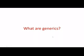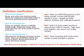Why not go for medicines which are equally good and don't cost as much? So let us have some understanding about generics. We all talk about brands, generics, patents, but we are not really clear what they mean. Many of you might know, but even for us as researchers, it was very good to go into the pharmaceutical market and talk to the companies to understand what these definitions really mean. A generic is the chemical name. It is universal. It is essentially the pharmaceutical ingredient.